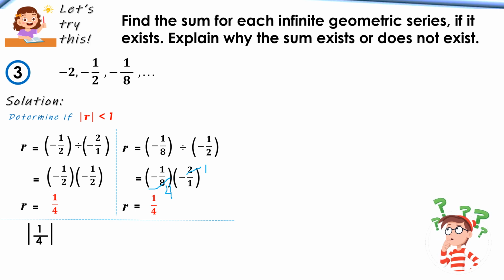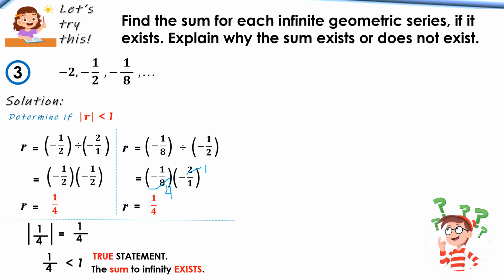So, ang ating r is 1/4. And that means the absolute value of 1/4 is equal to positive 1/4. So, is positive 1/4 less than 1? Do we have a true statement or false statement? So this is a true statement. Dahil yan ay true statement, that means the sum to infinity exists. The sum to infinity exists. So we are going to use now the formula for the sum to infinity.